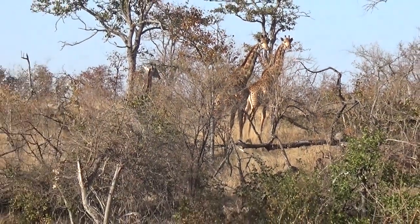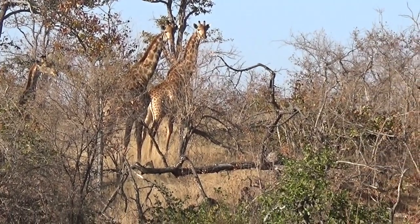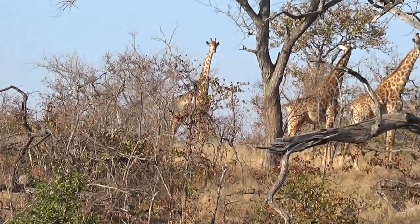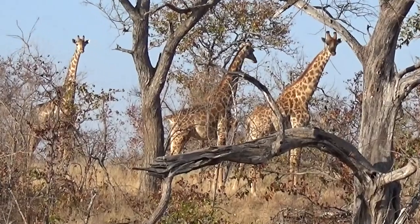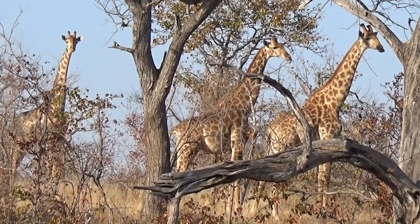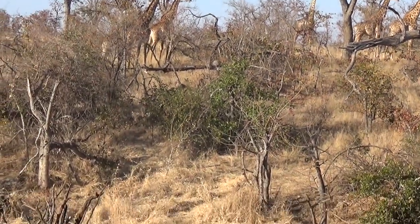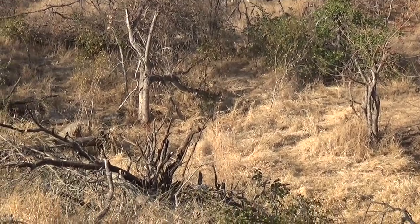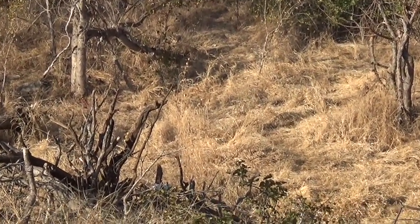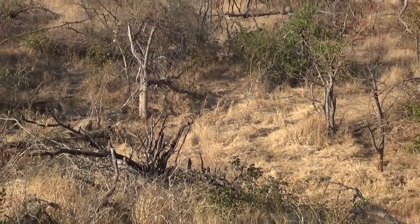So you can hear the oxpeckers. Sounds like a rattle. Also a very important bird call to know in the bush, because it's always an indication that there's a big animal close by. In this case, 6 giraffe, just in front of our shelter, which is there again. Can't see it too well because it's hidden by the bank, but just where those spiky poles are sticking up, that's where we spend our nights.